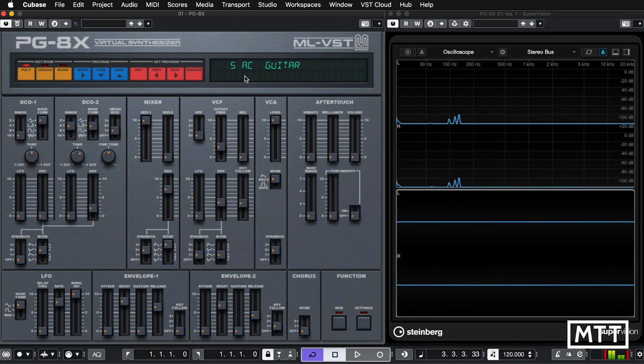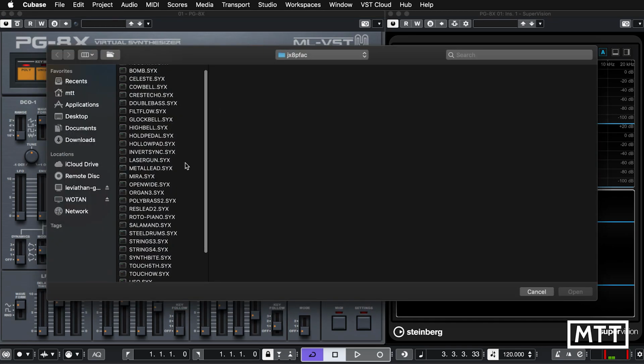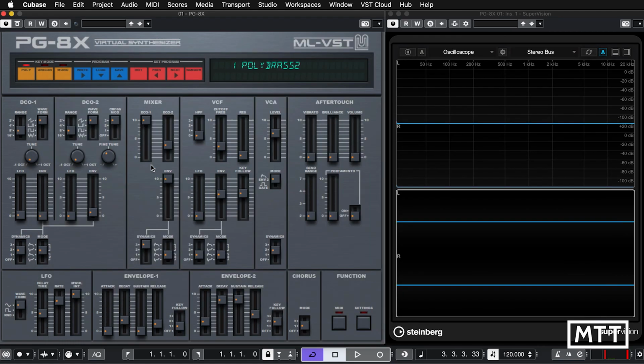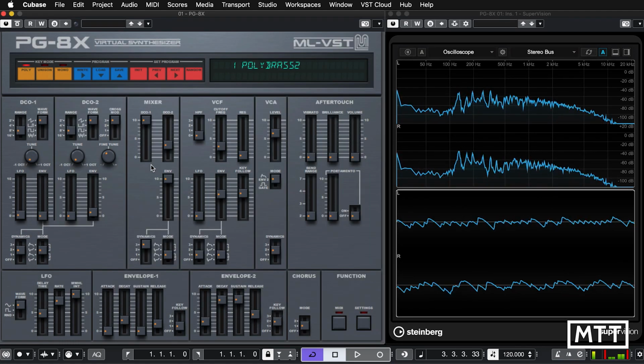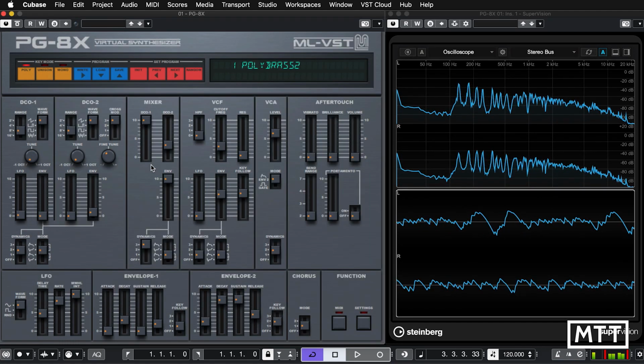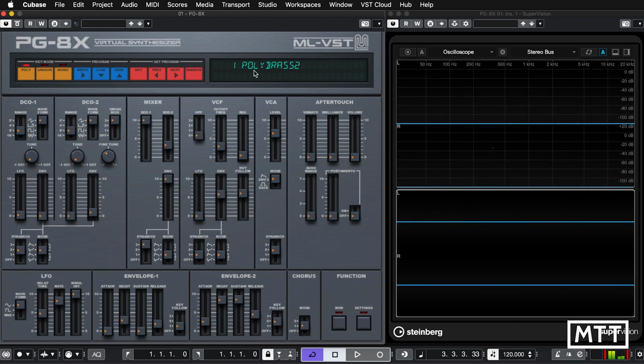So this actually has all of the preset sounds of the JX-8p. You just have to load them one at a time. Classic. That's what it started off as, program number 1.